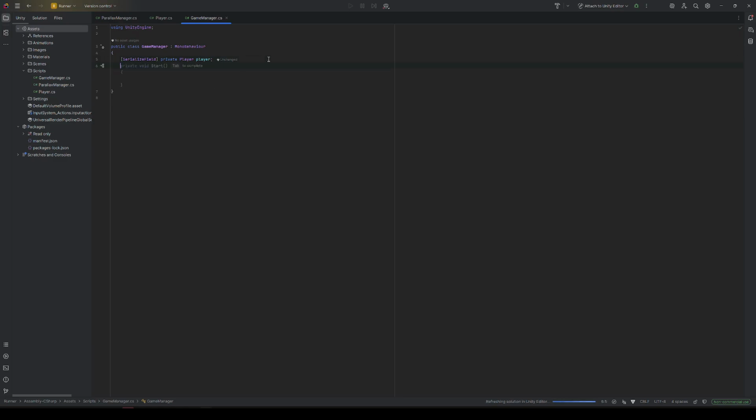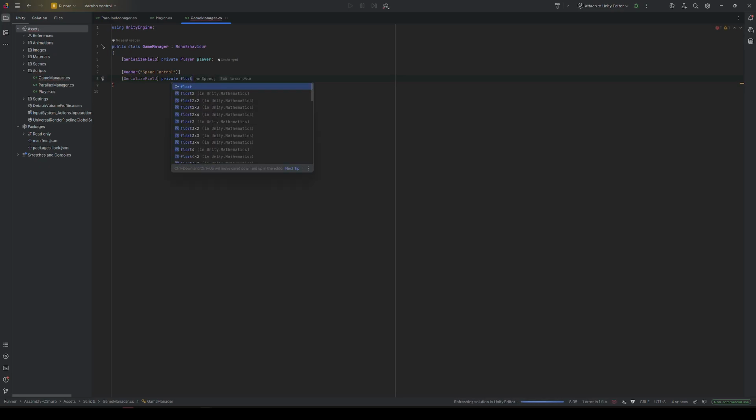Also, we need a few additional parameters. So I'm going to create here a header for better visibility, and let's call it speed control. And what we need? First, we need a private float, and we call this speed multiplier.